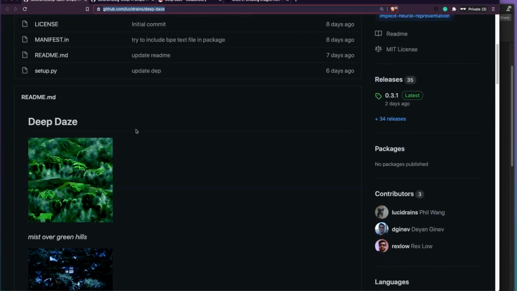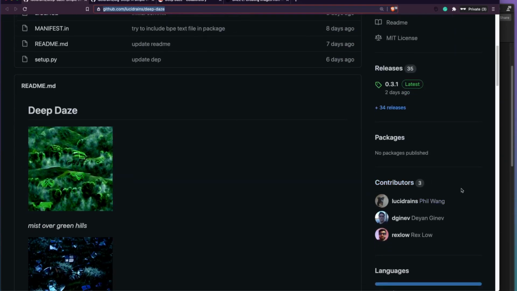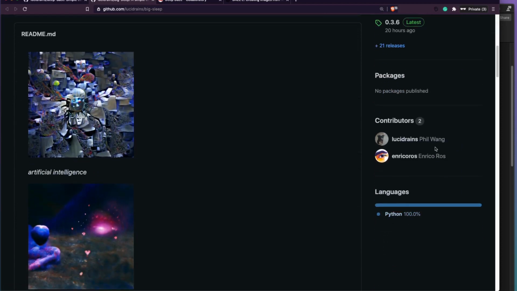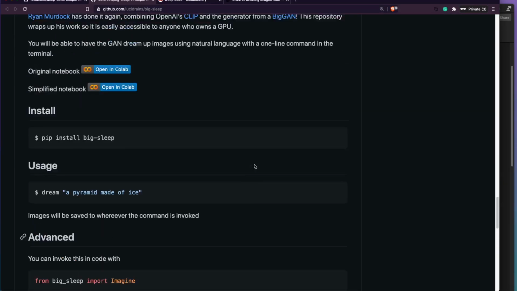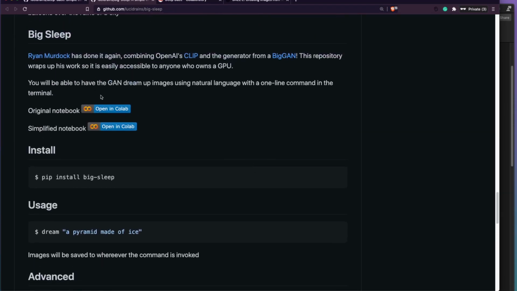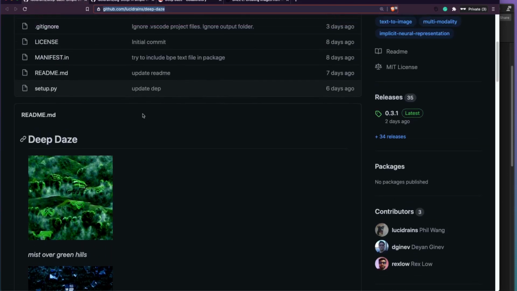Thanks to the contributors, in this case Lucidrains, Dayan, Rexlo, and for Big Sleep, Phil Wong and Enrico Rose. Also a shout out for simplifying the Google Colab notebook, Ryan Murdoch. Thank you so much for making the open source community an awesome place.